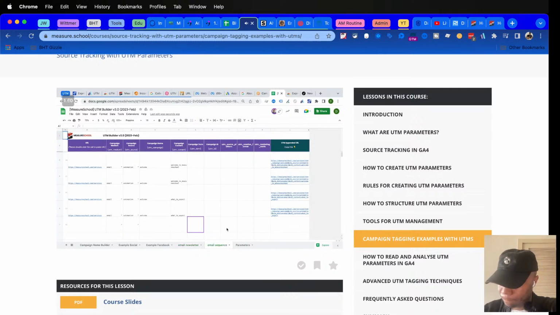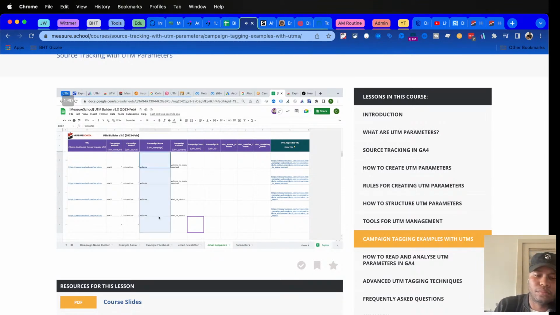Email sequences are obviously different. They go out automatically, so maybe they're not written on a weekly basis. And we have here email. Then we have the campaign source automation. You could change this around and say, I would rather call it sequence or automated email. That's all fine as long as you keep it all consistent, because you don't want to have a mix up in terms of your UTMs there.